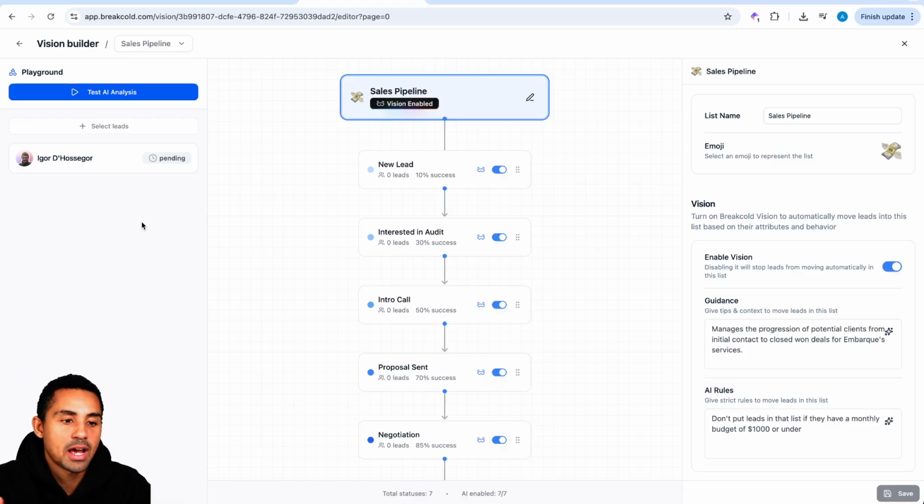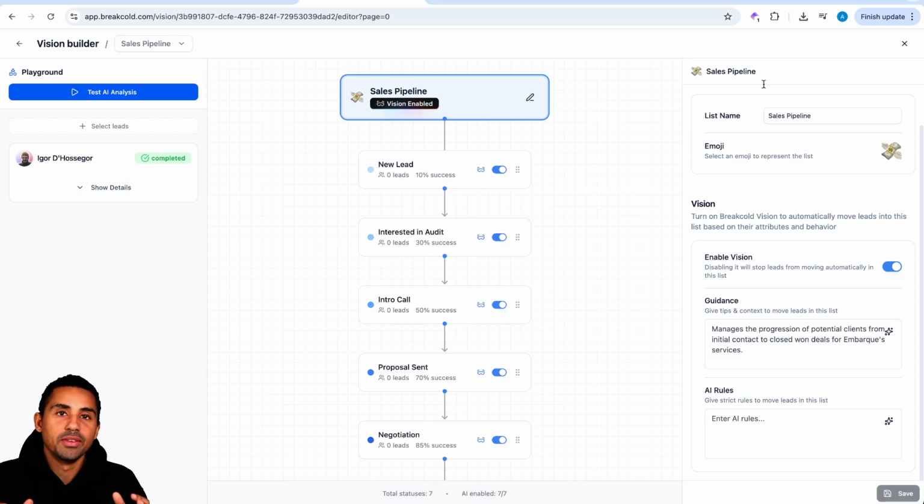So let's just check this out together. And now you see it's completed. So Igor hasn't been moved to any list. This is how simple you can automate your CRM, guys. So now that you've done this, you can just finish the setup for your own needs, and depending on your email, LinkedIn conversations, meetings, etc., the lead will move automatically in the CRM, and also the task will be created automatically. So when you talk to someone, you just do your task, then the leads move automatically, a task is recreated, and you do that over and over.